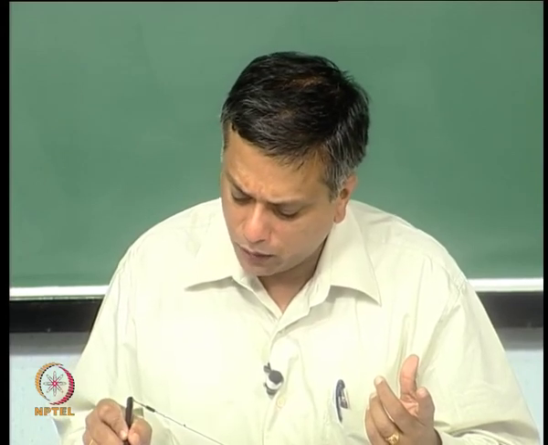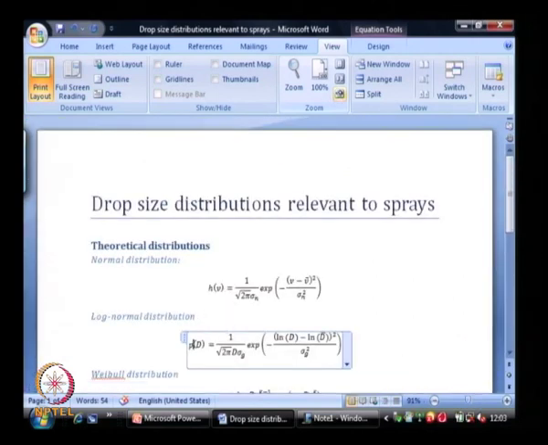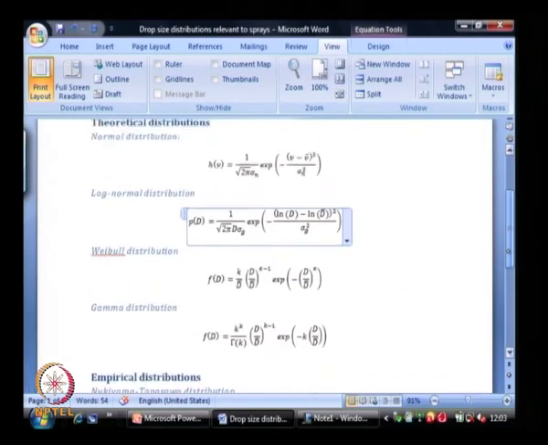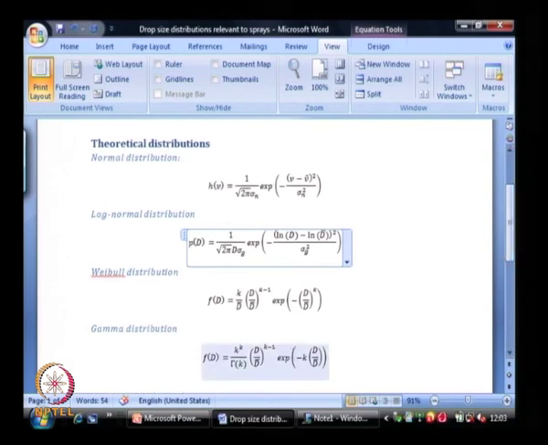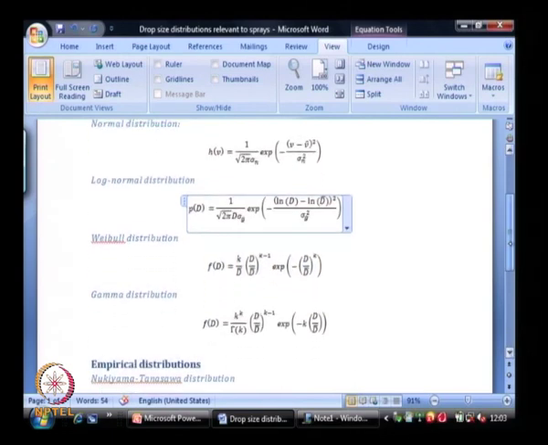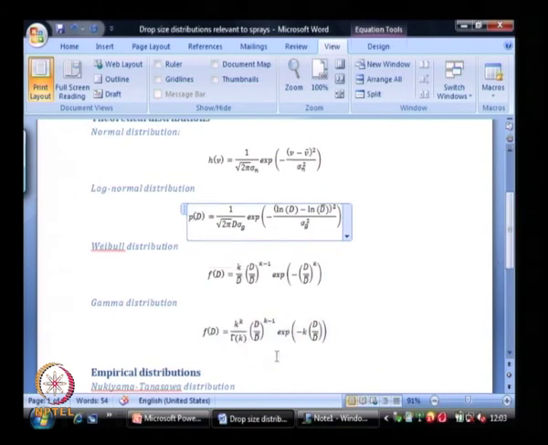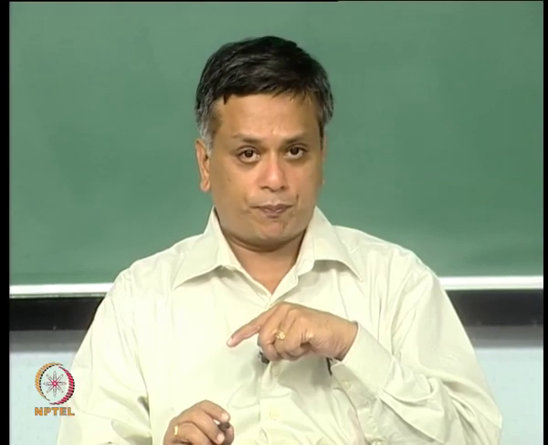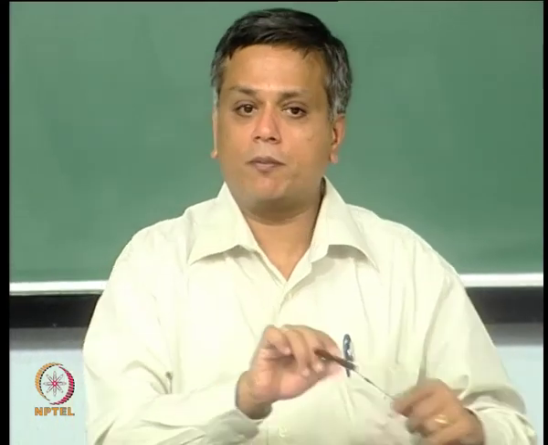And there are others that we will see that look similar in form. One is called the Weibull distribution. This is also a two parameter description with D bar and K as being the two parameters. Likewise, the gamma distribution with D bar and K as being the two parameters. So these are just examples of functional forms that you can use for either the P of x or H of v in the previous case. And as long as you have no size velocity correlation, you can choose to describe f of x comma v as simply a product of P of x and H of v. Okay. We will stop here and we will continue this in the next class.